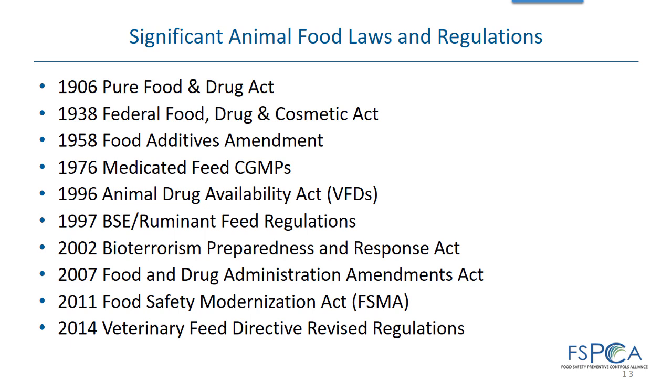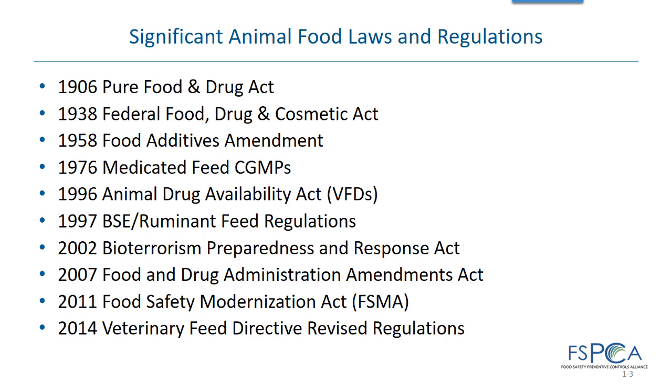In 2011 is when we saw the finalized version of the Food Safety Modernization Act, or FSMA, as I like to call it. This came out of a reaction to 3 major foodborne illness cases. The first one was the melamine incident in about 2007, 2008 with some intentionally adulterated dog food that caused a lot of deaths, a lot of sicknesses, and also a lot of loss of revenue.